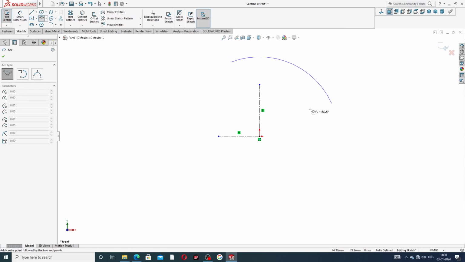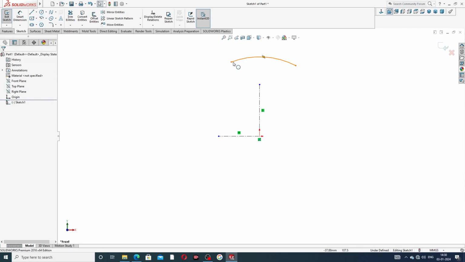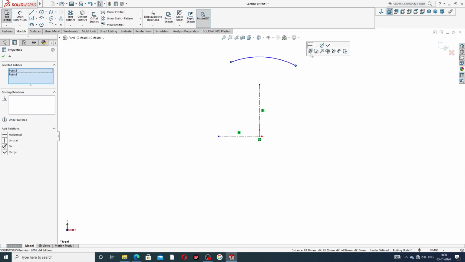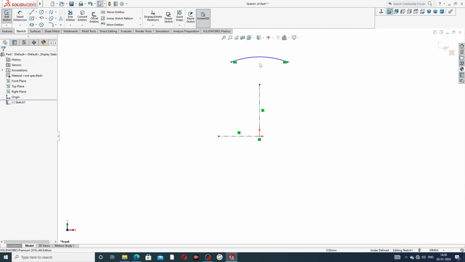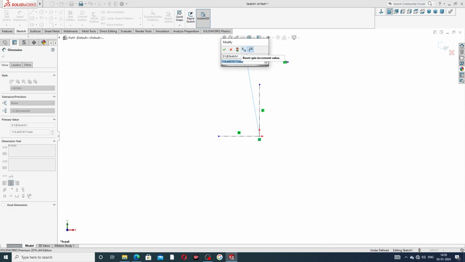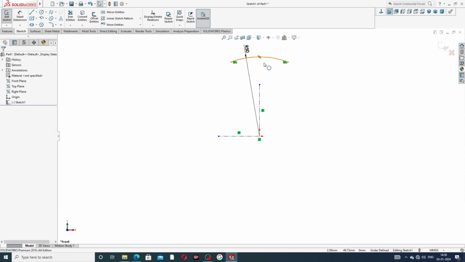And the end point is selected here, press the control button, and this is horizontal. And define a dimension, this dimension is 50, radius is 50.